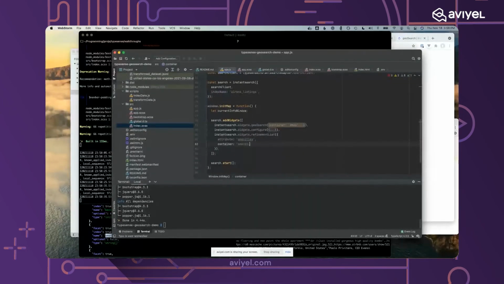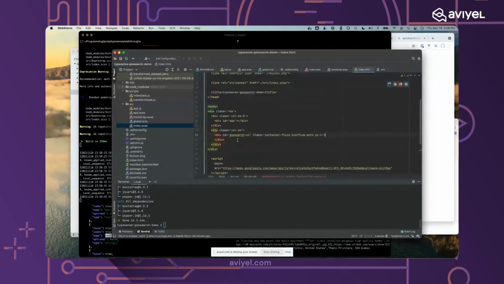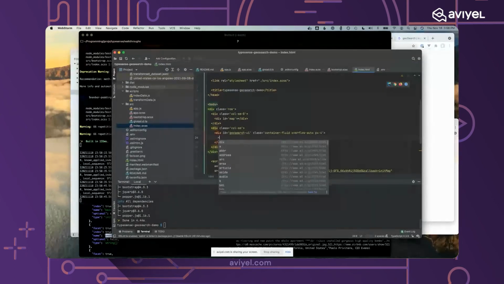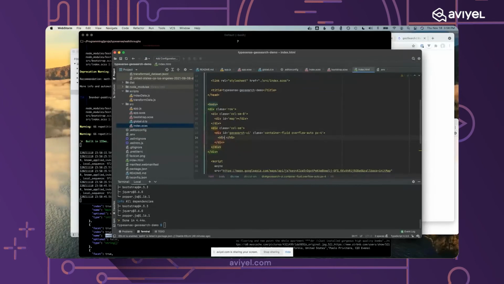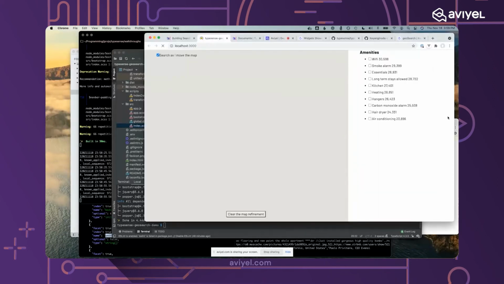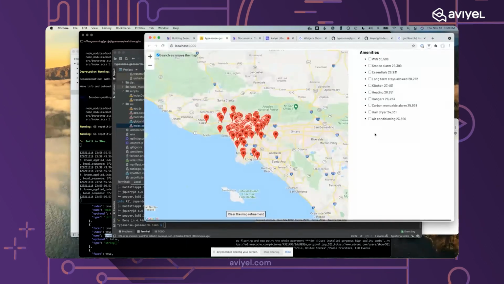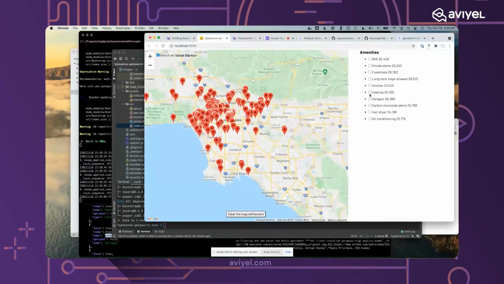And then I want to mount it on the DOM. Let's go back to the DOM, and then in the UI, let's add that. There we go. And we have all the amenities showing up.